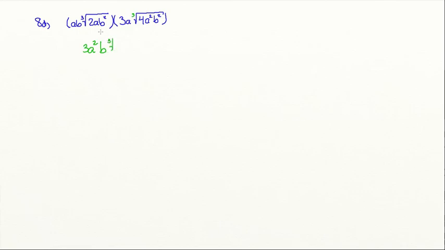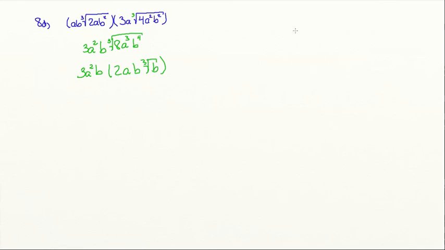Okay, inside the cube root, 2 times 4 is 8. A times a squared is a cubed. B squared times b squared is b to the 4th. If they were a different radicand here, so if that was a cube root and a square root, you couldn't multiply them together. Okay, let's copy down our 3a squared b. Cube root of 8 is 2. The cube root of a cubed is a. Cube root of b to the 4th is b, but we have a b still left over inside.